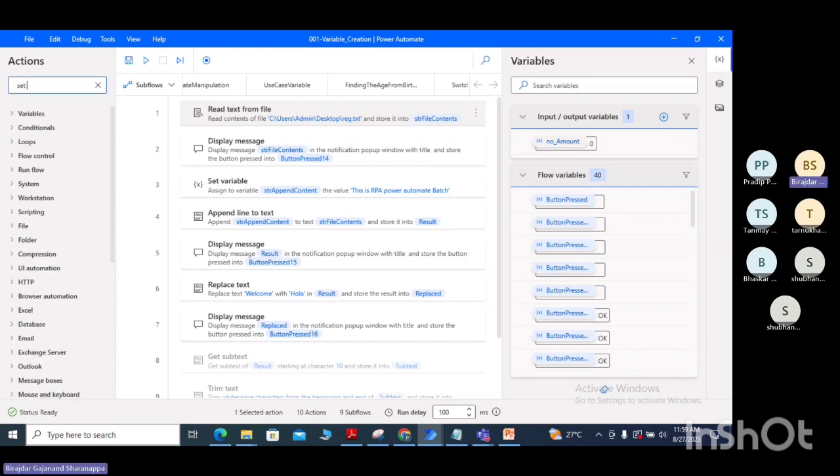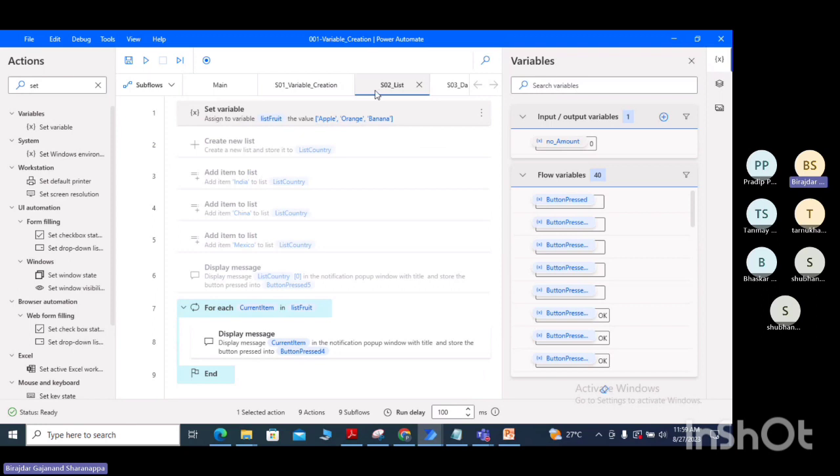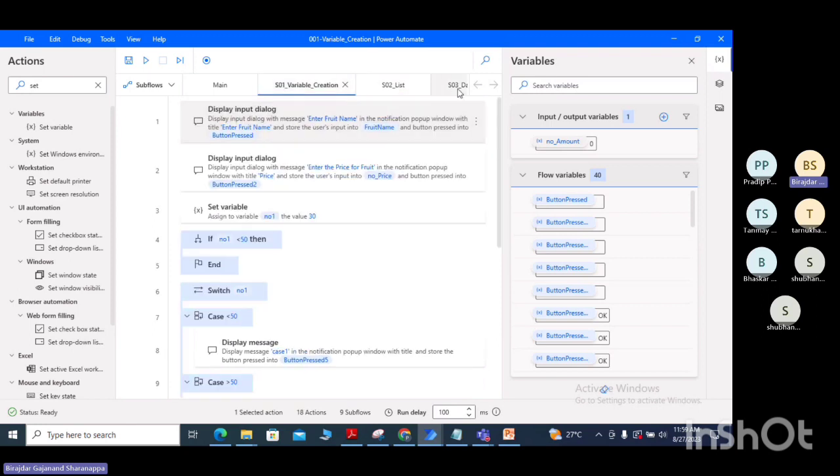Now we observed today one challenge regarding our input dialog box. Initially it was not working, and after 5 to 10 minutes it started working. You could observe that in variable creation it was initially not working, but when I started taking the values for the switch, it was working. Did you get the difference between these two? Sometimes it's not working. There might be some certain challenges, but it is not happening always.